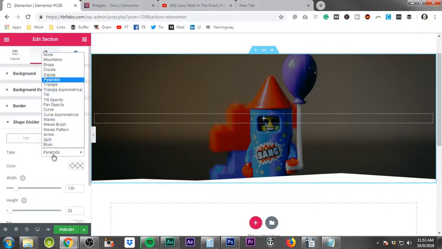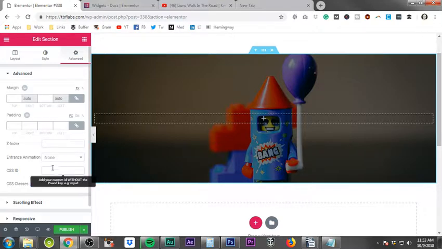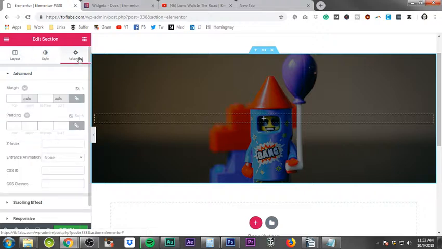Make it easy to understand when we get to the rest of it. Okay, so now in advanced, this is where you're really going to spend some time in the design process. So you need to pay attention, because a lot of this stuff, like the style and the advanced, will be the same in the different elements.